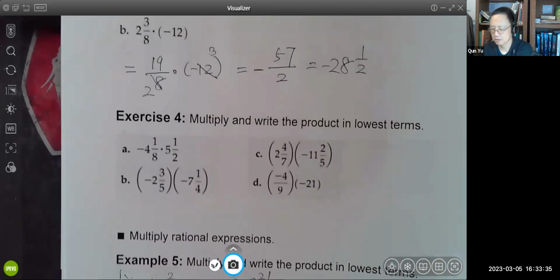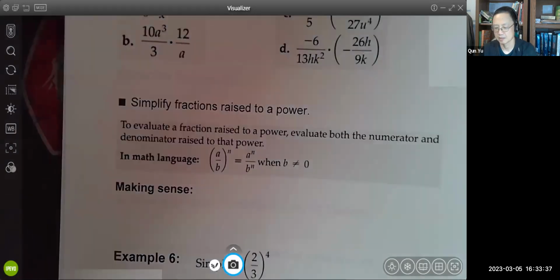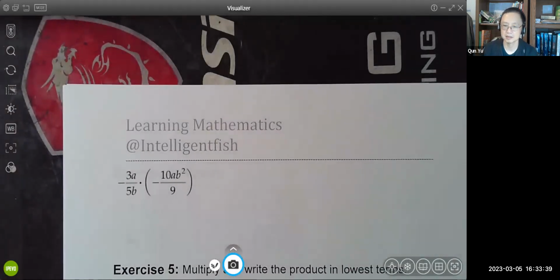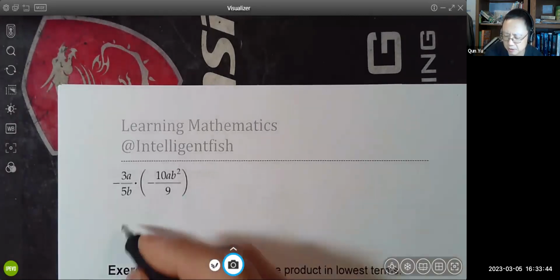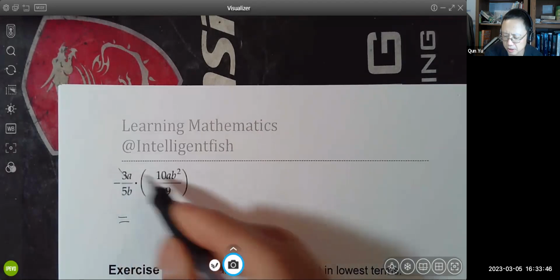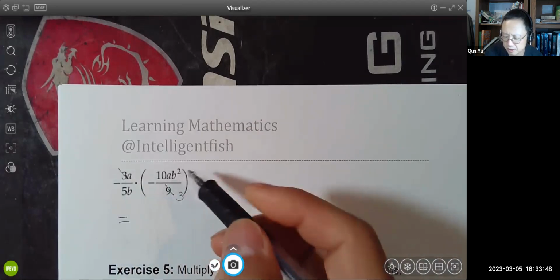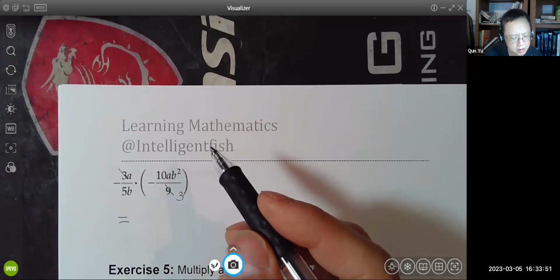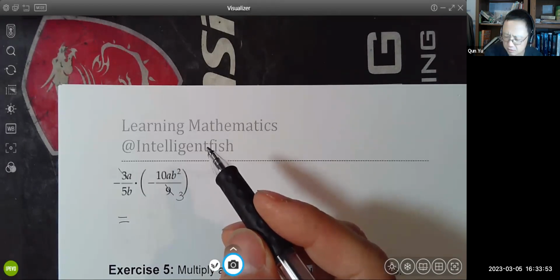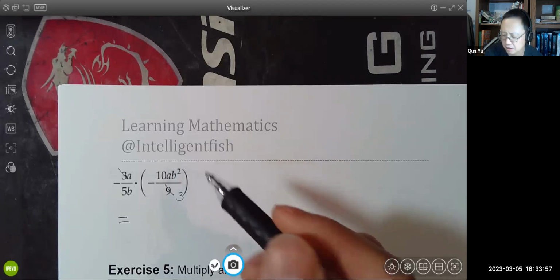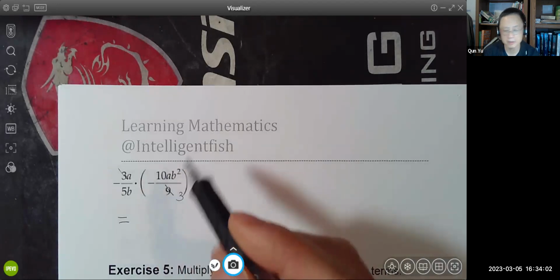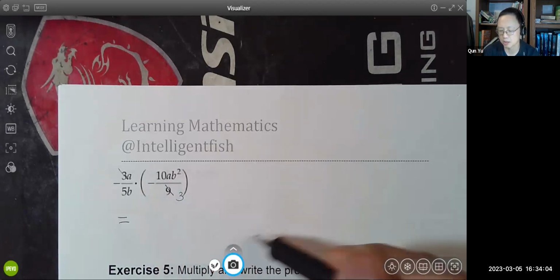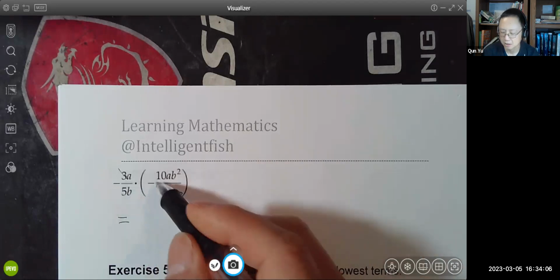Okay, next one. We have another example here. Just repeat this whole process, basically. We cancel 3, we get 3 left on the bottom. And, oh, isn't this the same thing? Yeah, it is the same. It is the same thing. I don't know why I do it twice. Oh, maybe I just want some room to work on this page instead of the previous page.